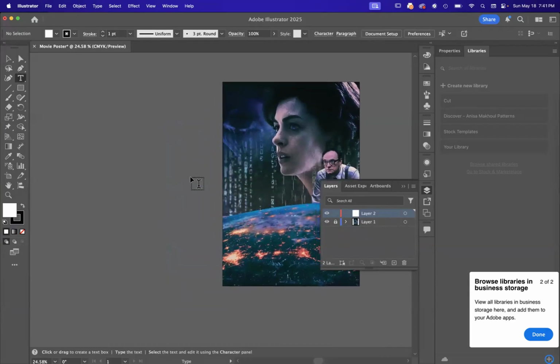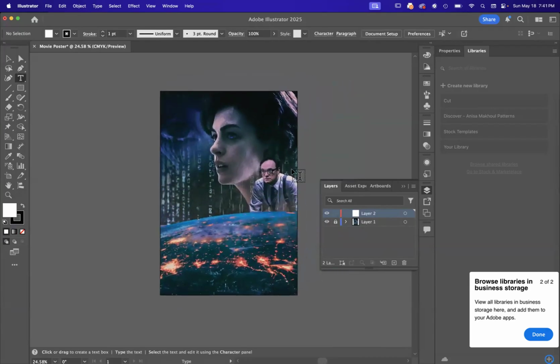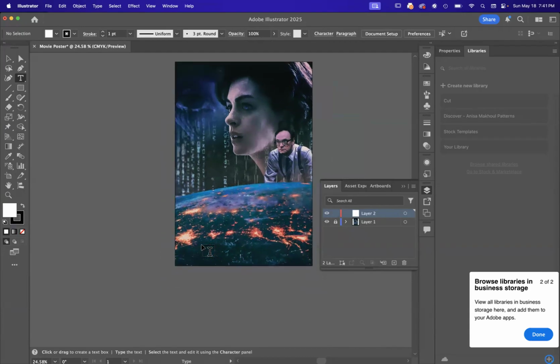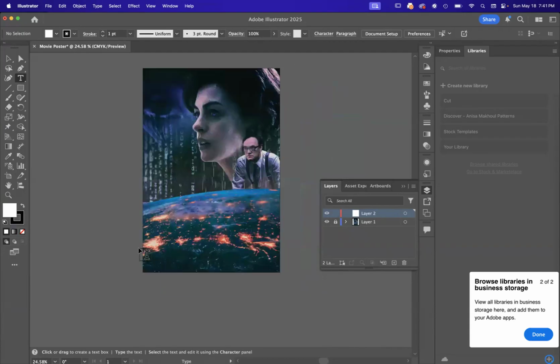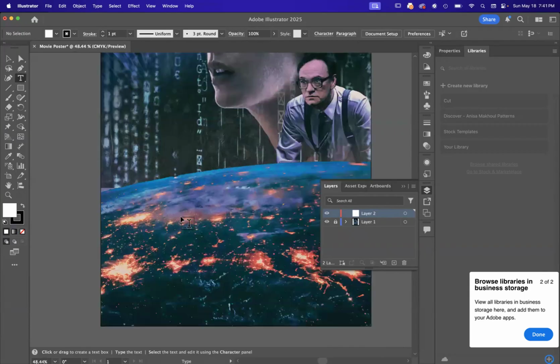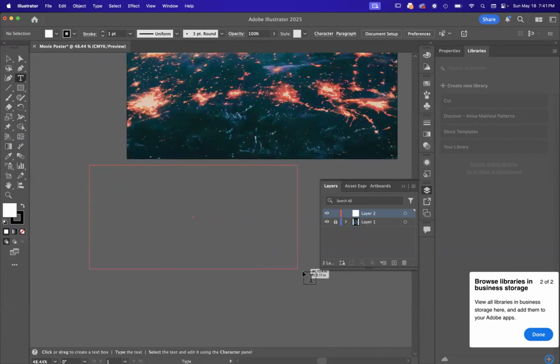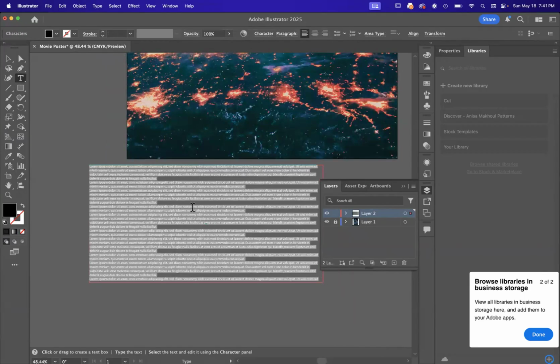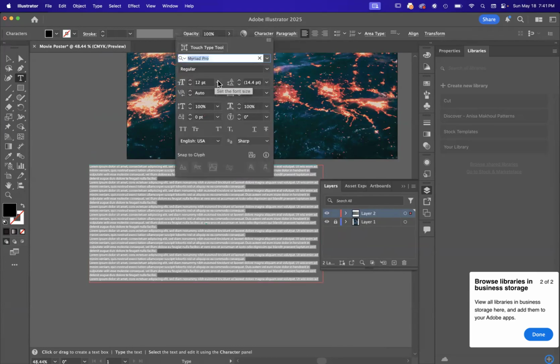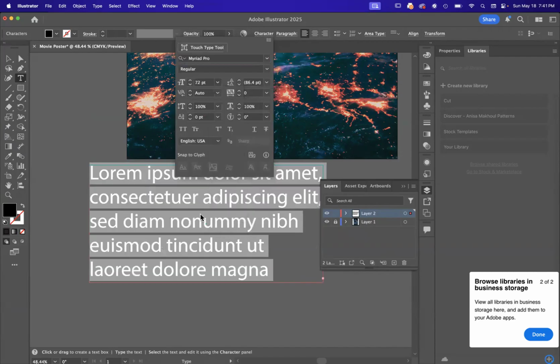So what do we usually have in movie posters? We usually have names of actors and actresses. We maybe have directors. We have maybe the little credits at the bottom, but the most important part is the movie title, okay? Now my movie is called Echoes of Andromeda, all right? So I am going to go ahead and make a text box, and it's very tiny text right now, but I'm going to go ahead and make it not tiny, bigger.